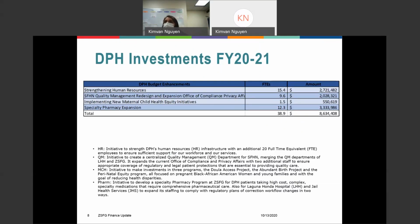So what we're doing is we are looking at where we have changes in volumes related to the work that we used to do, and then shifting those resources to the new work that has come up as a result of COVID. So if you were to look currently at our inpatient volumes, our outpatient clinical volume, we're sitting at 85% of prior year baseline with the same number of resources that we had. So we're shifting and asking those resources to look at redeployment opportunities.